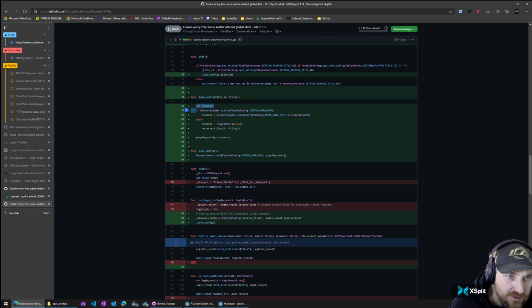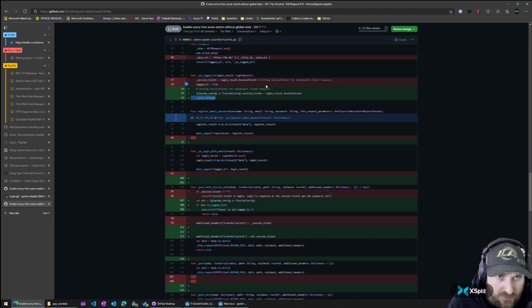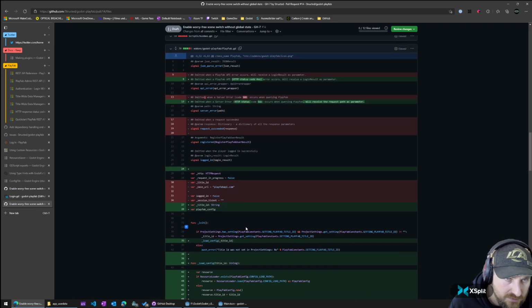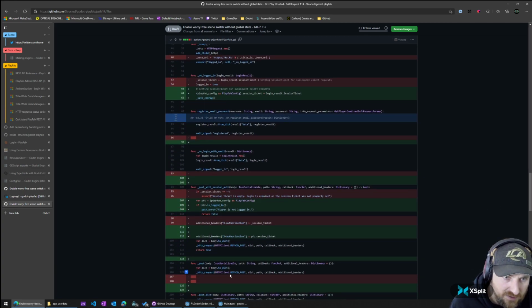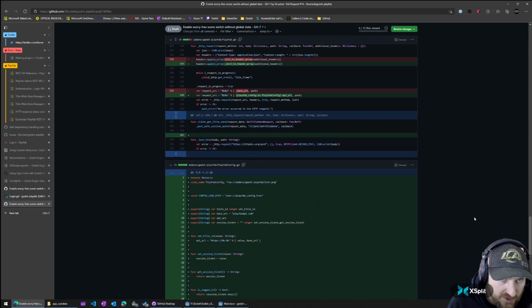And if it does not exist, we just create a new one that is empty. Then upon login, we set the session ticket and save the config, instead of prior having the session ticket as a variable on this playfab object, so as a field. That is about it. I mean, the rest is just small changes adapting to this.